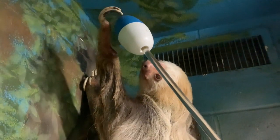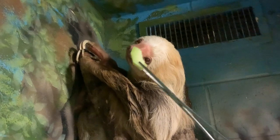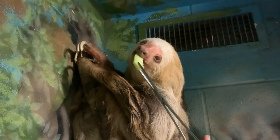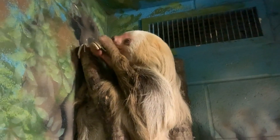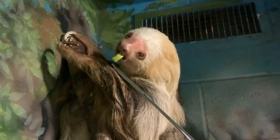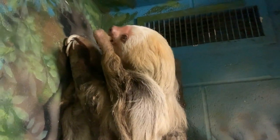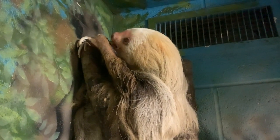Something that makes the Hoffman's sloth special is they can have a different number of vertebrae. Mammals normally have seven vertebrae in their neck, and she could actually have between six, seven, or eight vertebrae, which helps her to have a more flexible neck so she can see farther around her. They also have four very sharp canines that they use to hold on to their food, break off big chunks, and then swallow it whole.